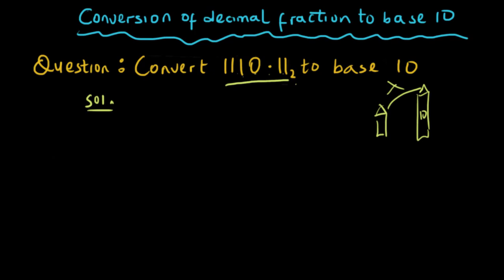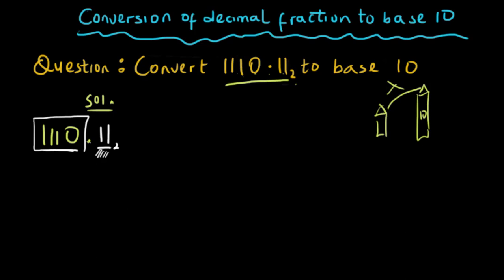Now, before solving this, I want to show you something. I'm going to differentiate the two parts of this decimal. We have the part we call the whole part, and then we have the part we call the fractional part. Can you see? So this is the whole part, the part before the decimal point. And the fractional part are the digits after the decimal point. Do you understand? Now this part, we are going to treat the way we've been treating conversion. And then this other part, which is the fractional part, there's going to be a little tweak to it.